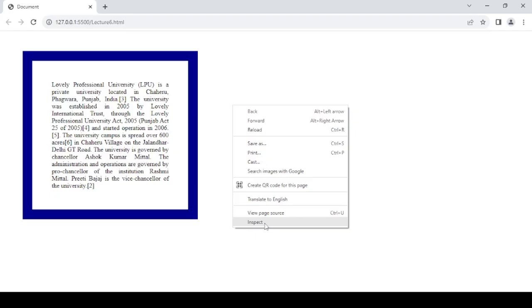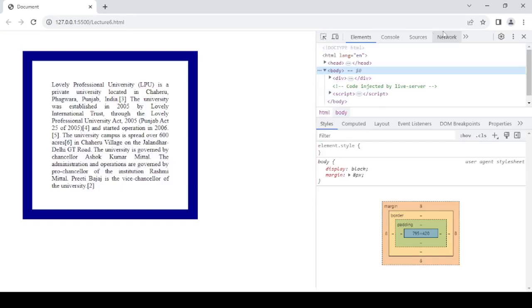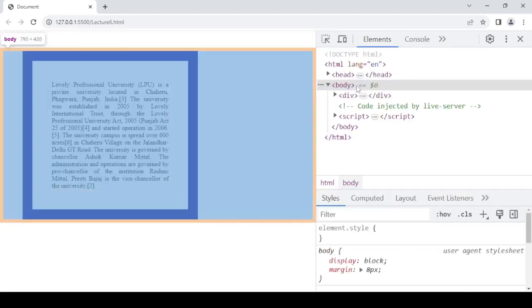So when you click on Inspect, you will be able to see one window. There you need to select this Elements tab. So right now I'm zooming in this window for you. When you zoom in, you see whenever we are placing a cursor over a certain element, it is highlighting it.